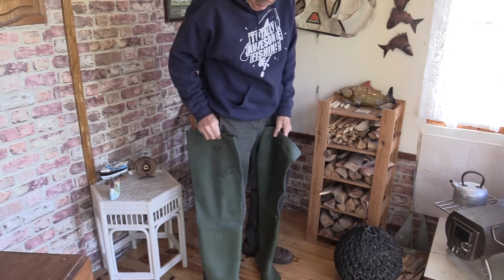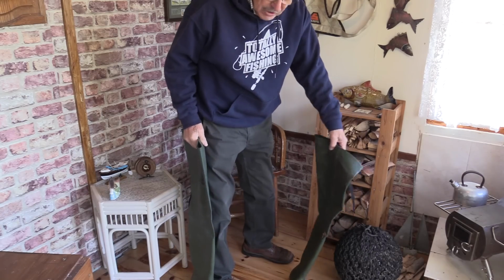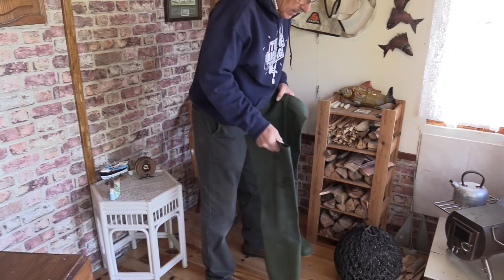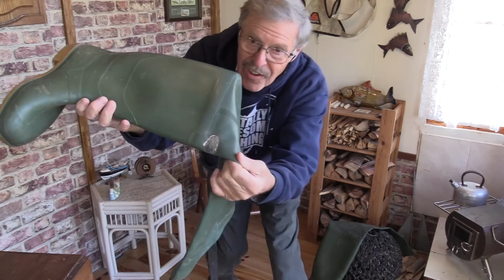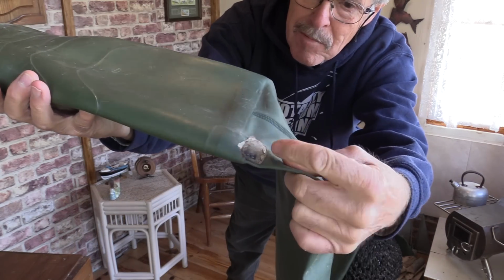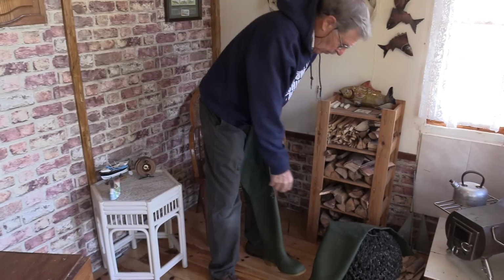They come up to your thigh. They're not really expensive to buy. There's various different brands. I can't tell you how many years I've had these. They will get punctures eventually, but look, you can repair them. These have been repaired. I just use bicycle repair patches on them.